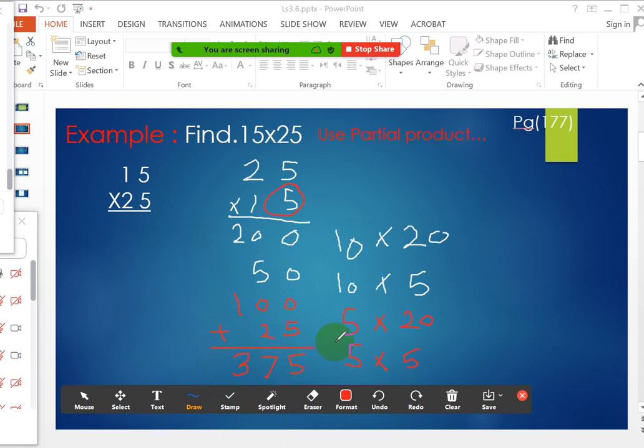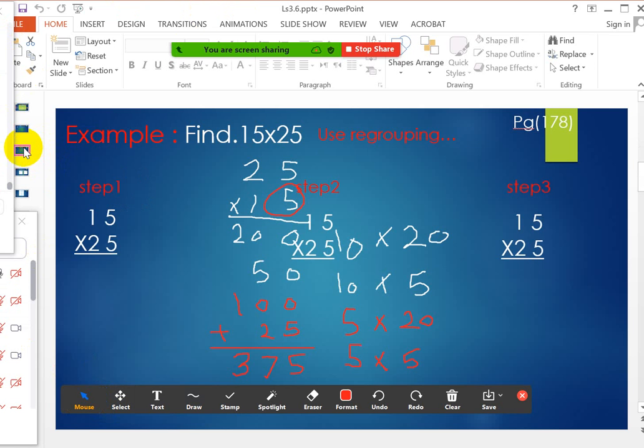If you finish writing this exercise, type 1 in the chat box. Okay, thank you so much, girls. I think all of you, if someone of you didn't write the answer, could you please type 0 in the chat? Okay, I think all of you finished. Thank you so much. Stop typing, please.